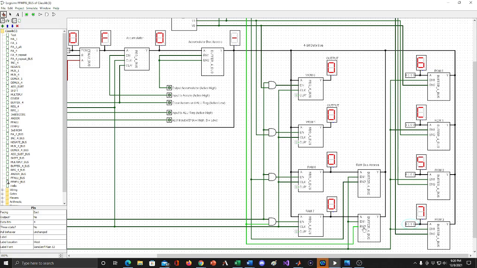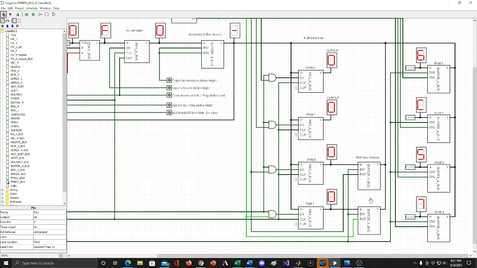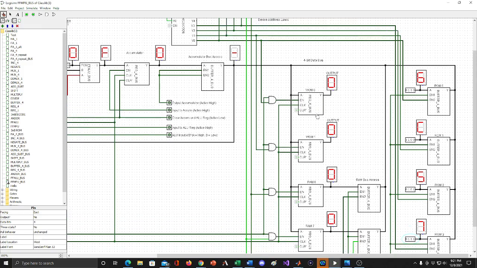So on the readable side, the buffer can kick the value from here onto the bus if it wants. And these things are writable if you activate the write line down here and point to one of these writable devices and then trigger the clock. That data will be stored into these registers. Right, and the register just remembers the 4 bits that you hand it on the A pin here. So this is the read portion, and then the writable devices have registers.